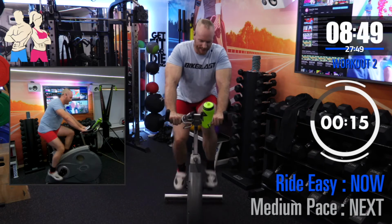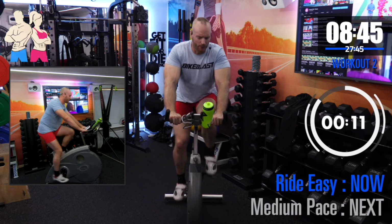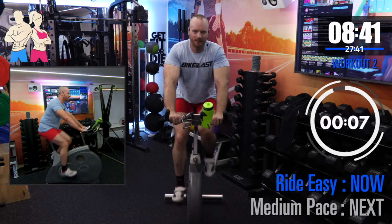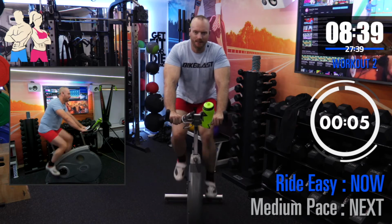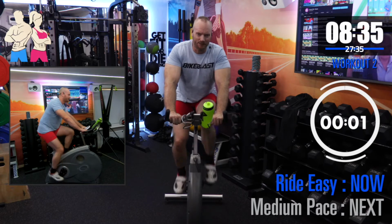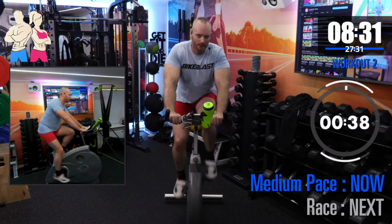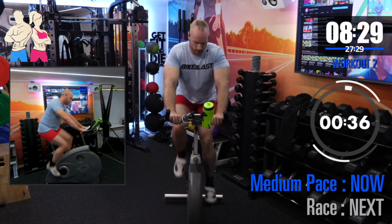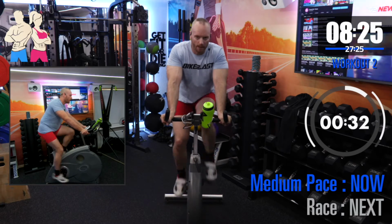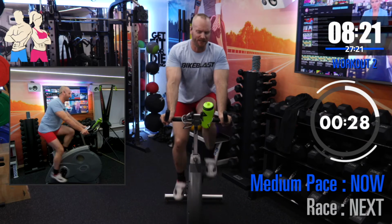Next up is medium pace. It's building up with the music for the next race interval. Down. Four, three, two, one. Medium pace. Seconds. Lift that chest up.